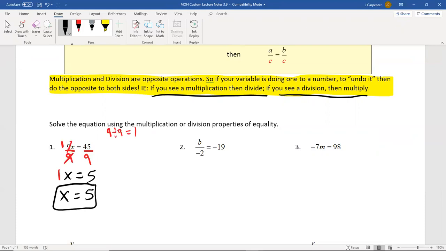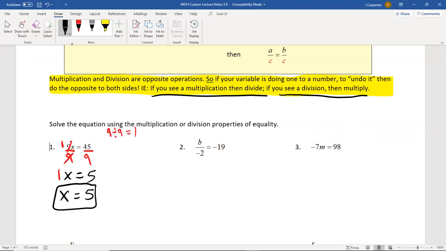I did not subtract 9 on both sides. First of all, subtracting 9 on both sides, 9x and 9 would not be like terms. You would not be able to subtract them. But you can divide 9x by 9 because the 9s will cancel. You can divide it by any number you want, but that's the best number to divide it by, so you get that cancellation.